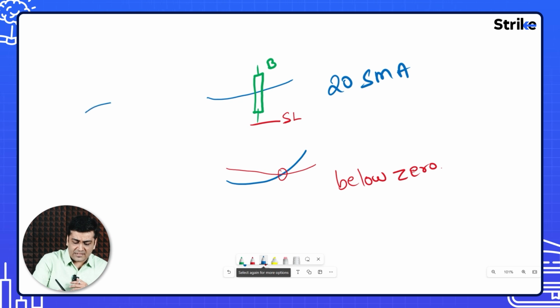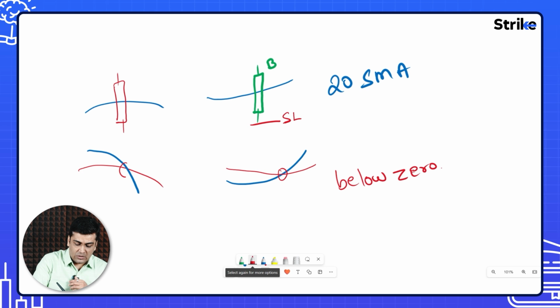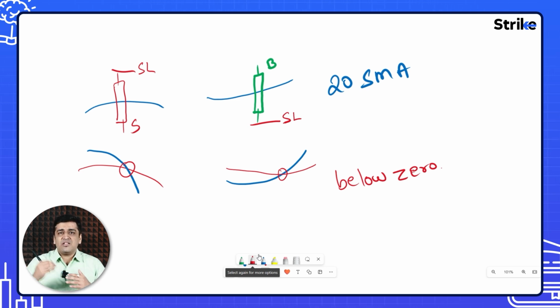If the prices go below the 20 simple moving average, and along with that the MACD line crosses below its signal line, a sell signal will be generated. And if you go short, or sell the share over here, stop loss will be above the high of this particular candle. We will keep the trade open for another couple of days, or maybe 3 or 4 days, and maybe trail stop losses. Let's quickly look at the chart.